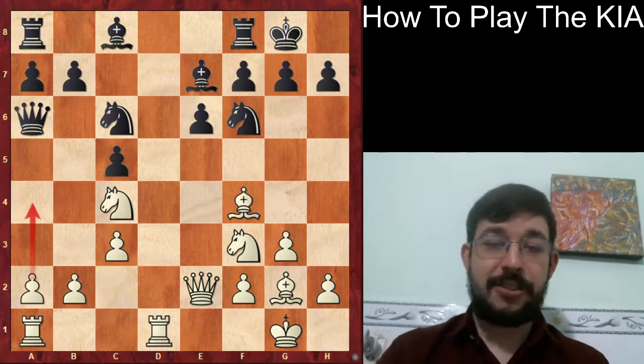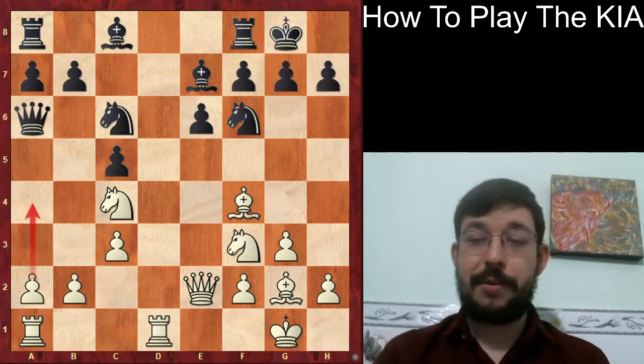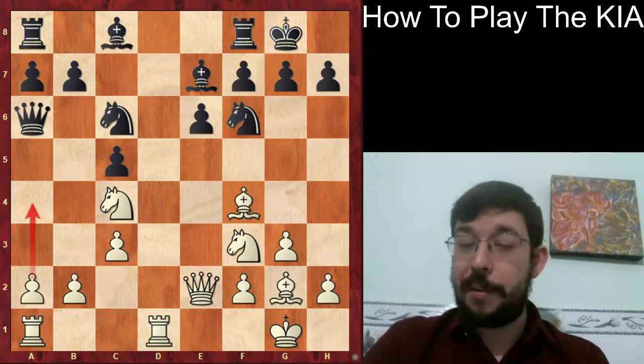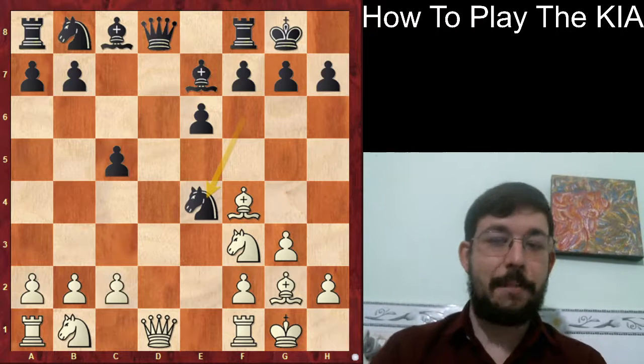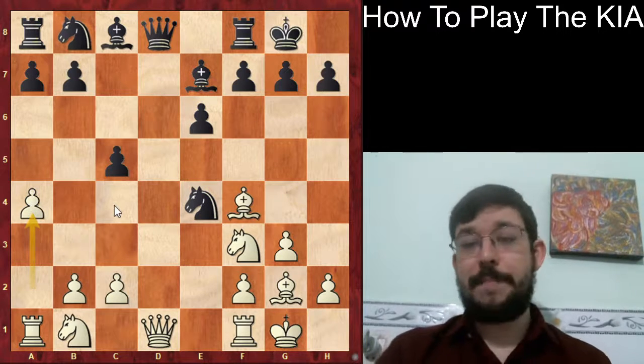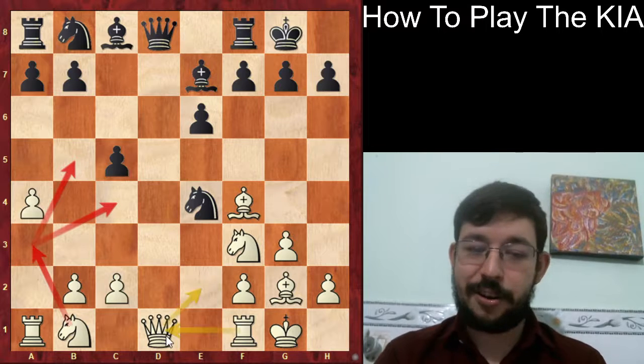Because the lines I'm showing are based on the computers playing the best moves for black, and of course, in a lot of games with club players, opponents are probably not going to find all the best moves like I'm showing here. But I'm showing it just to be honest, and say this is how black should probably play. Also, the move a4 is another very deep engine suggestion, going for that same idea of bringing the knight around and delaying queen e2, rook d1.